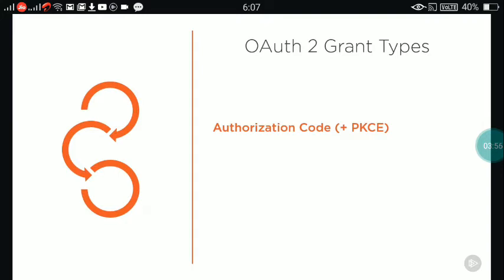There are 3 other grant types to be aware of if you work on other projects with other client and backend technologies. The first is the implicit grant type, which aligns with the implicit flow of OpenID Connect. Like I discussed in the previous modules, the implicit grant type is effectively deprecated now that authorization code flow with PKCE is recommended for client JavaScript apps, mobile apps, and native client apps.